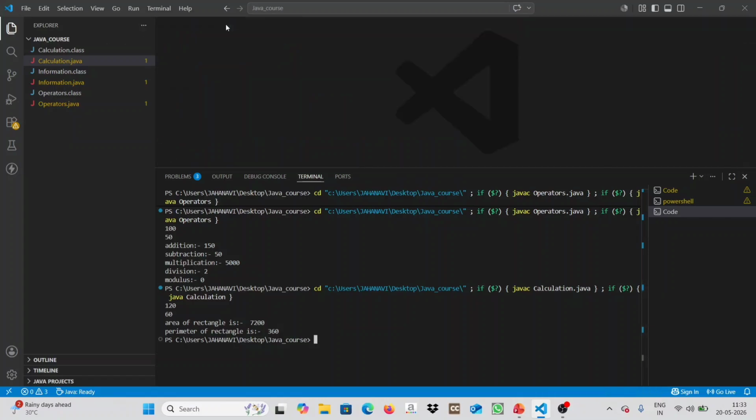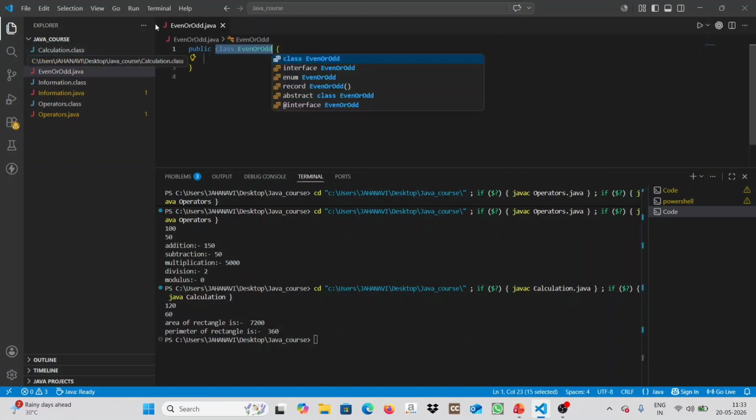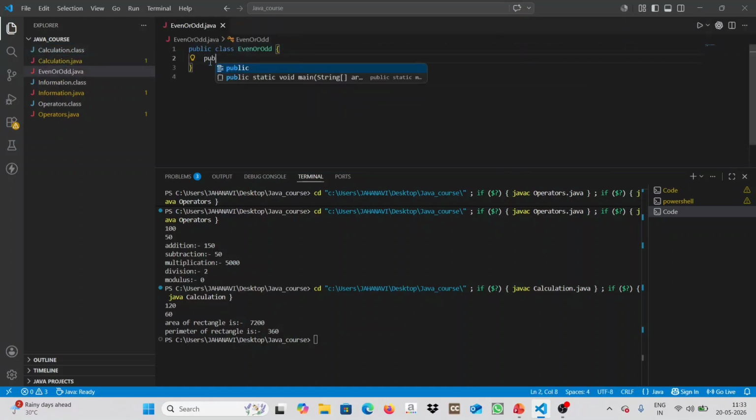Now we had a next question which was to check whether a number is even or odd. Let's do this program using a ternary operator. If you remember, a ternary operator is the one which is a conditional operator. Let's take the number ourselves only. We'll write int num is equal to 12. Here the int is not provided by the user.